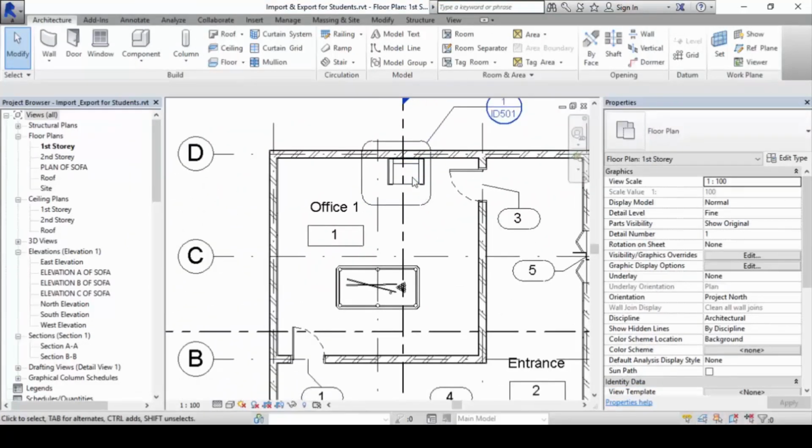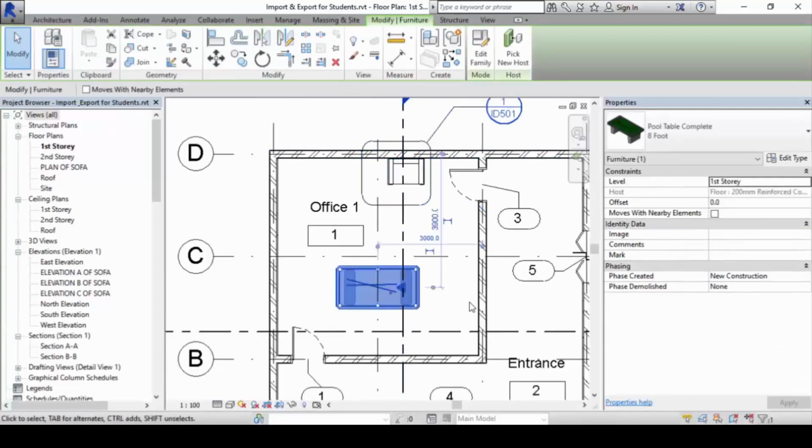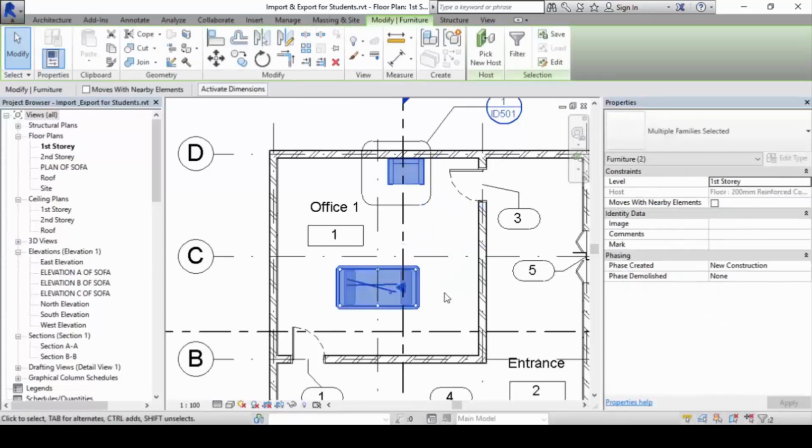What does this mean? Now I have here one furniture item, two furniture items, and both of them happen to fall under the furniture category. I have one section line cutting through these items. So what does this mean?